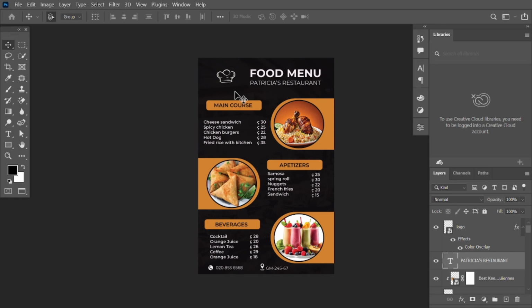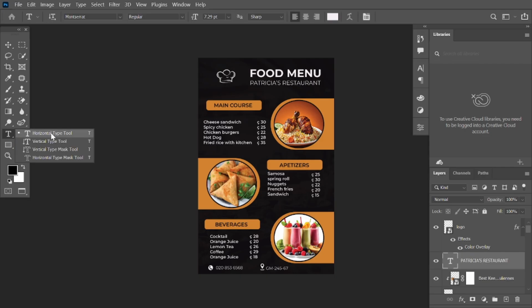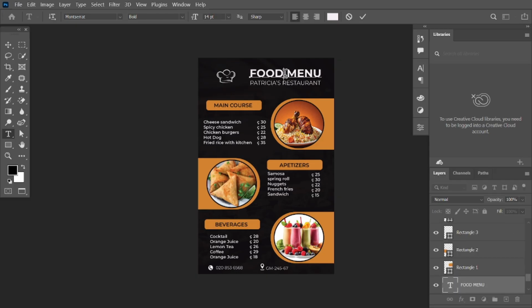First of all, we will be looking at how to edit the text. Each text here will be edited in the manner you want. So first, you move to the tools bar here and you see your text tool, the one that is displayed with a T. You tap on it, you go to Horizontal Type Tool, you tap on this, and then you move to the text that you want to edit. Then you click on it. It gives you the option to change the text using your keyboard.